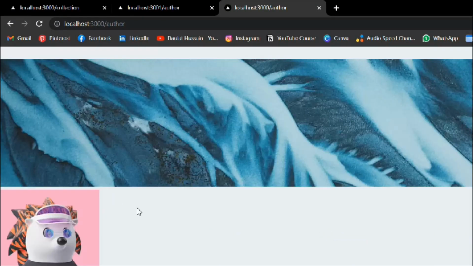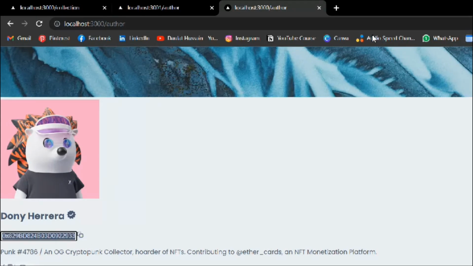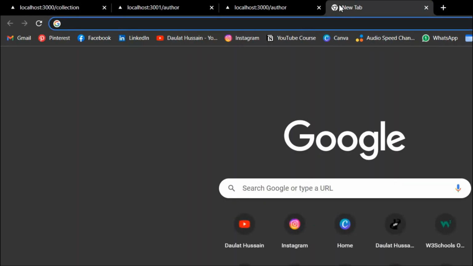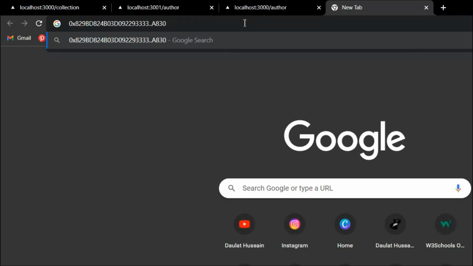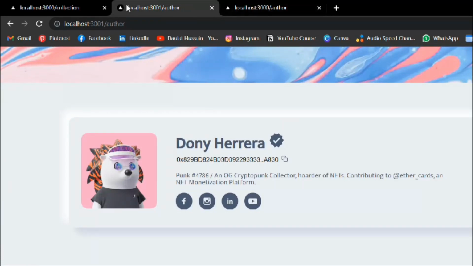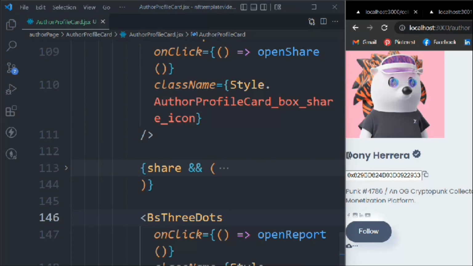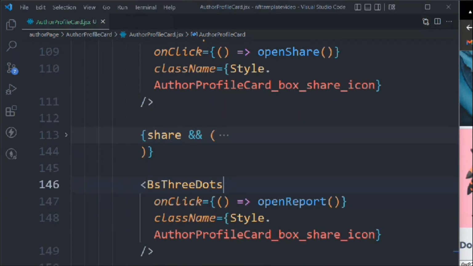Here we have all the data, we have the image name, and we can simply copy and paste here. You can see the function we have written is also working fine. So things are looking pretty good, and this is how we're going to design it. Everything's looking fine. Now let's make it side by side so you can see what styling we are doing. That's how it looks.